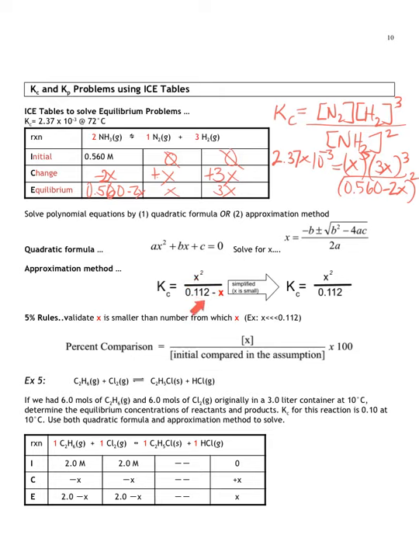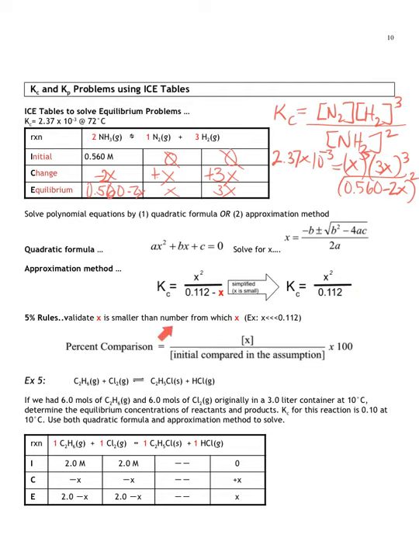And when that happens, I'm using a very generic scenario right here. What you do is you assume x is very small. This is actually an easier way than to use the quadratic formula. When you make the approximation that x is so small that you can get rid of the x that is subtracted here, and it's smaller compared to the 0.112. So if it's so small that it's near 0, you can zero that out. And so then you can solve quite easily when you have an equation where you don't have this term right here. And you can just solve for x.